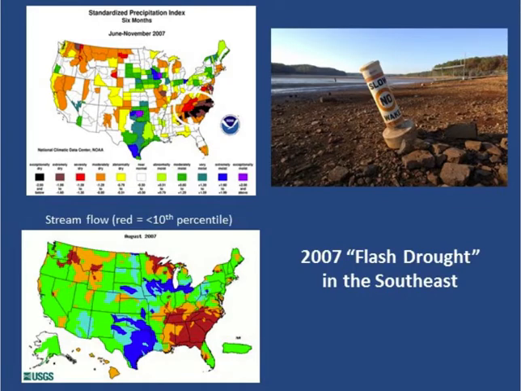One thing about drought is it can be defined different ways and relates to different sectors. In the summer of 2007, conditions got really dry, particularly toward the end of summer going into fall. Early in 2007, precipitation was basically normal and reservoir levels appeared fine. But as summer progressed, it got dry with very high levels of evapotranspiration, and the last half of the summer was extraordinarily hot. Some areas went into very deep hydrological drought very rapidly. These droughts almost always develop in summer and continue into fall, with recovery tied to winter rains.